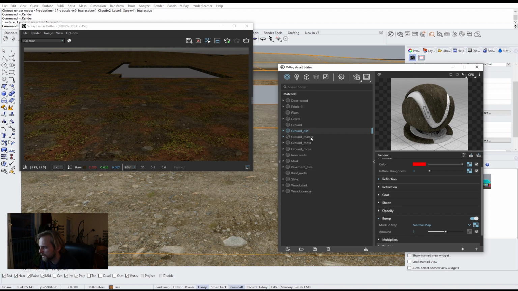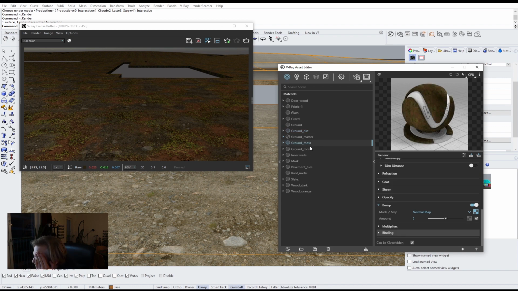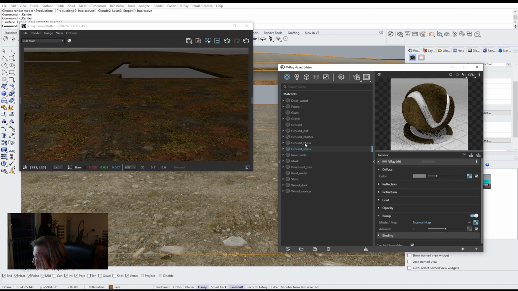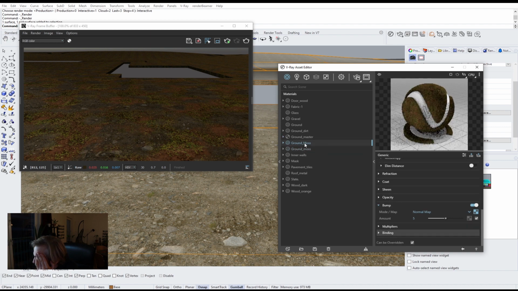So I'll just change for ground dirt, amount 1 for the normal map, and for, oh no, I have two ground moss. So the previous one, ground moss, is not ground moss, but let's call it ground leaves. Or not leaves, ground dirt. No, ground dirt, we have it.